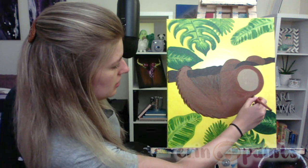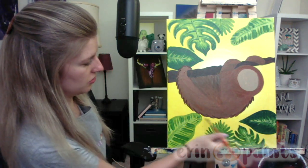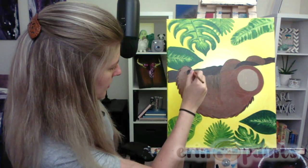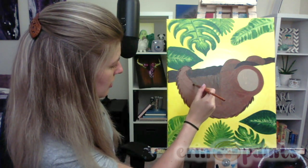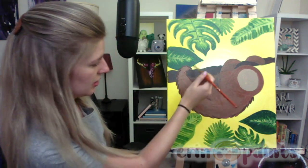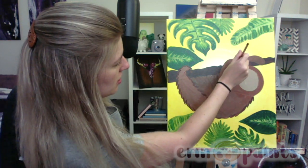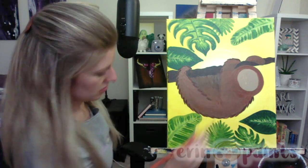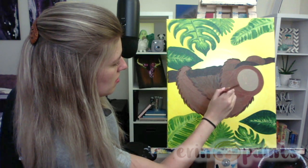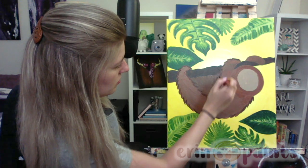So I'm going to go from this side, following the curve and also coming out a little bit so you get little strokes of fur. I go around here and I do that. So again, this will help define the leg and the arm. Just by doing these small little brush strokes like this, you can see where the leg is going now. Same thing with the arm all the way around like this. Just resting it on top.